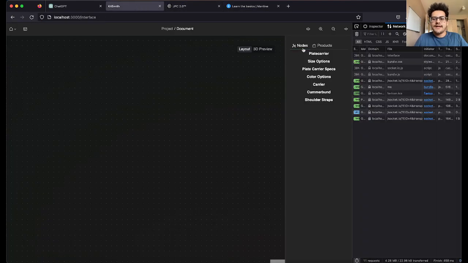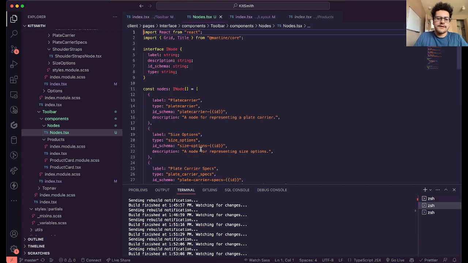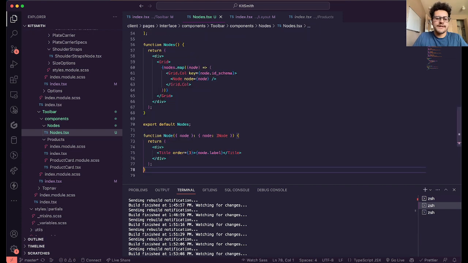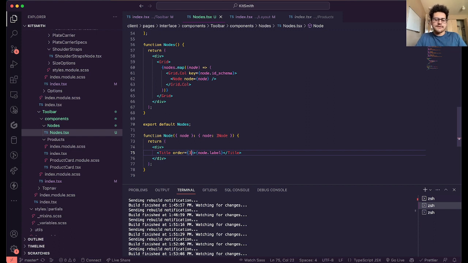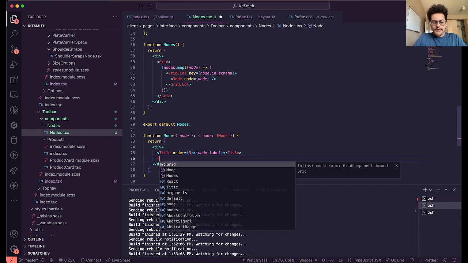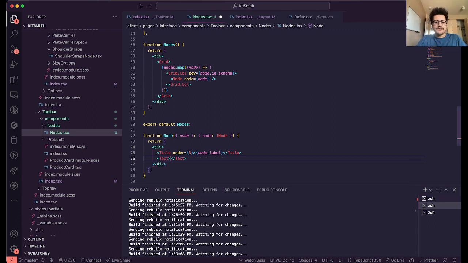Anyway, so I'm using Mantine, and in here we can actually just use a lot of their preset components, like the grid component and then the title component. So I'm going to be using the title component here, and that's where it basically renders an H tag for you of the order that you give it. So order 3 is going to render an H2 tag. Now, I also want to make available the description, but I also want to make available the type. So in order to do that, I'm going to divide these into their own little section here.